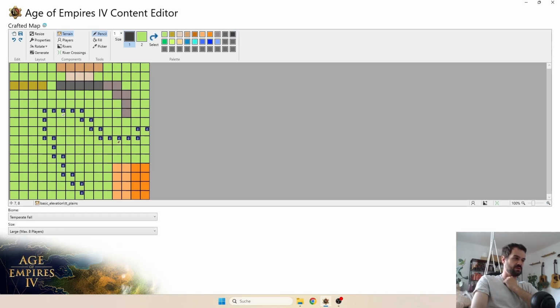Let's make these ones. Should we make them in the center? Not sure. Let's make these ones here. So you will not be able to cross here. Then we got swamp. I really don't know what this is. It's also a different kind of grass, I guess. Let's make some swamp here next to the river.